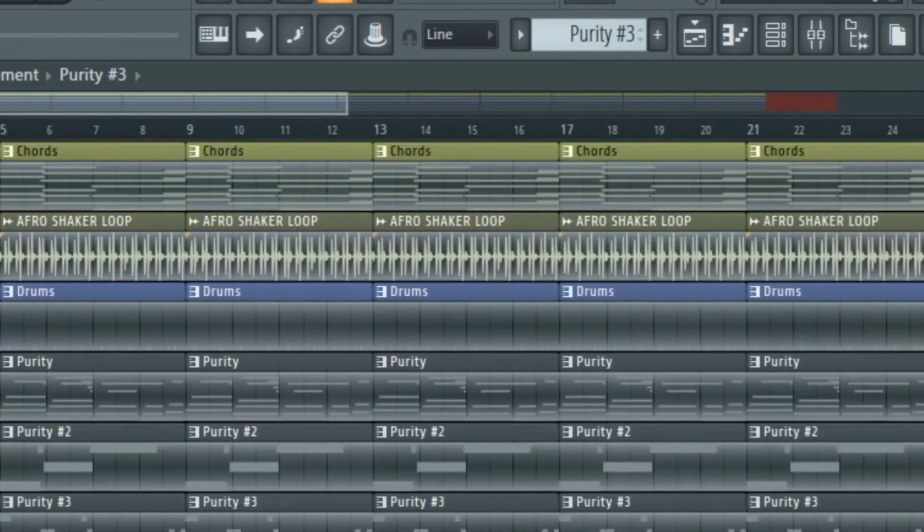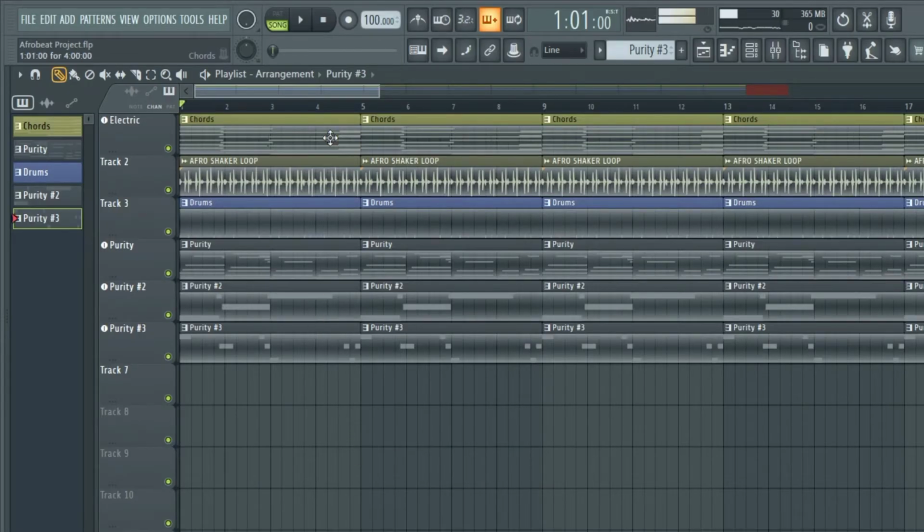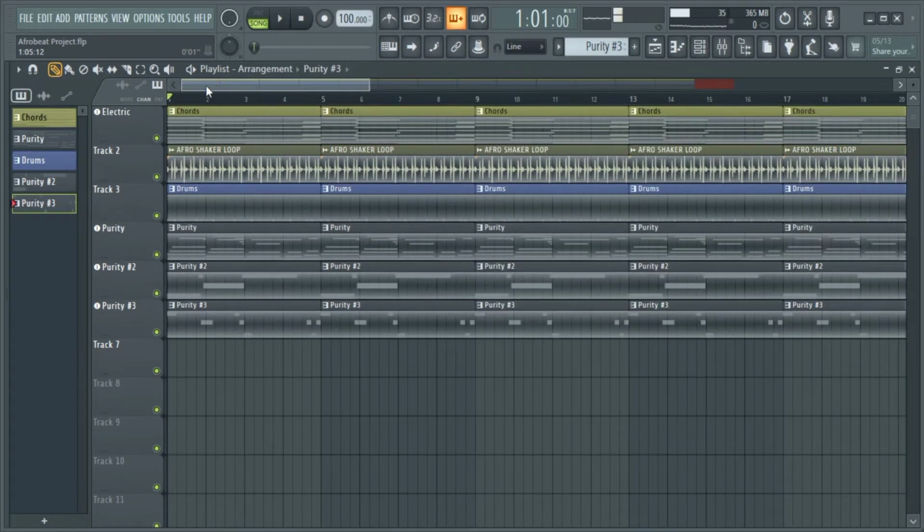Now let's create time markers. We know that basically for Afrobeat we have the intro, the verse, the pre-chorus or the chorus, and the outro. So this is what we're going to do. From the first bar to the fourth bar, we're going to name it as our intro.